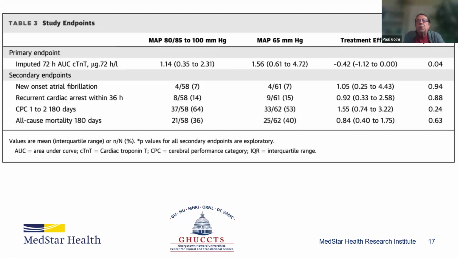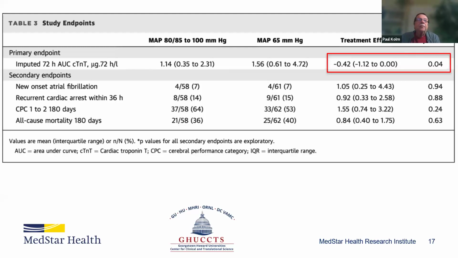And so we come to their table 3, which is the important one here as far as their endpoints are concerned. And so their primary endpoint is the area under the curve, but they have 4 other endpoints that they term secondary endpoints that they also do a test of a hypothesis, whether there's a difference between the two groups. And so here is their finding for their primary endpoint, that they have a p-value of 0.04. So according to their criteria, they're going to say that this is statistically significant.